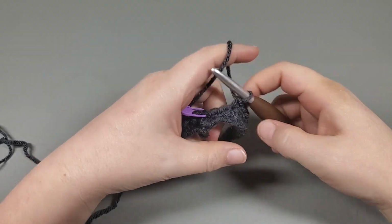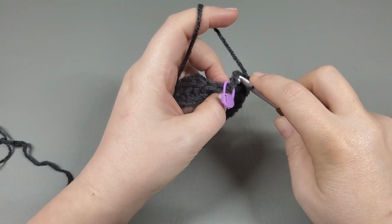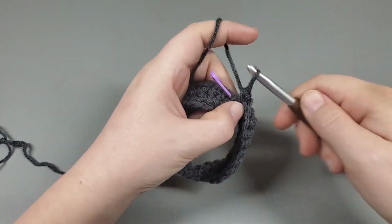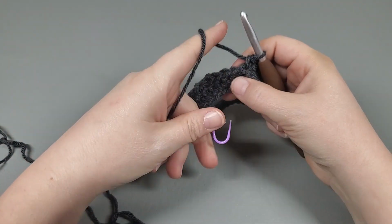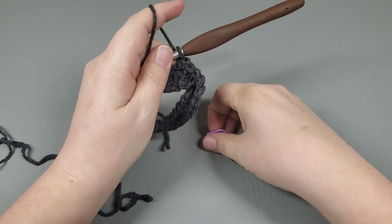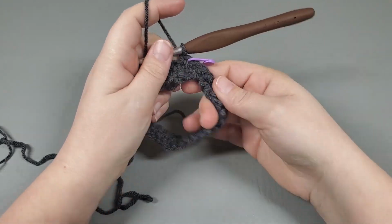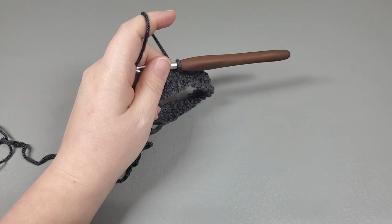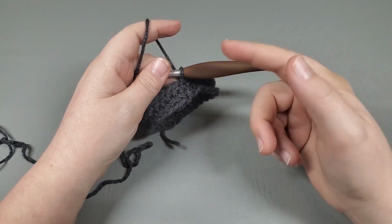Okay, so I'm coming back around. I have 2 more single crochets to single crochet into. All right, that's the end of round 2. So to move on to round 3, remove my stitch marker, single crochet into that very first single, mark the first single. All right, and then single crochet all the way around for round 3. So we're going to repeat that until we have a total of 8 rows. So we did 1, that was round 2, and we're starting round 3, 4, 5, 6, 7, 8.